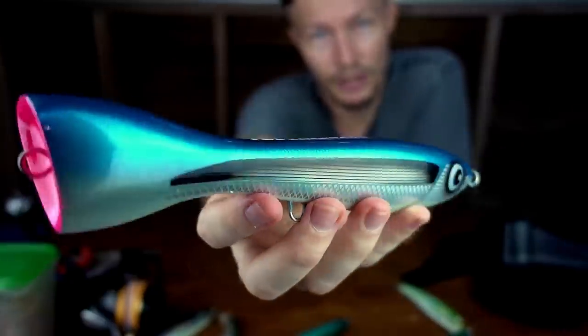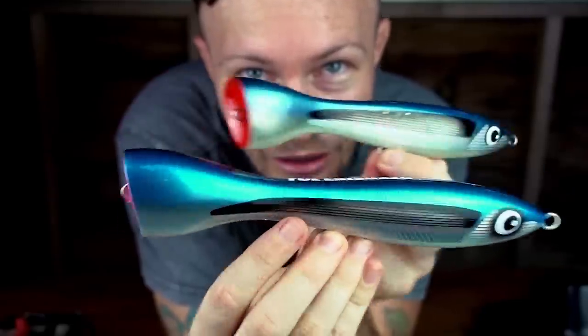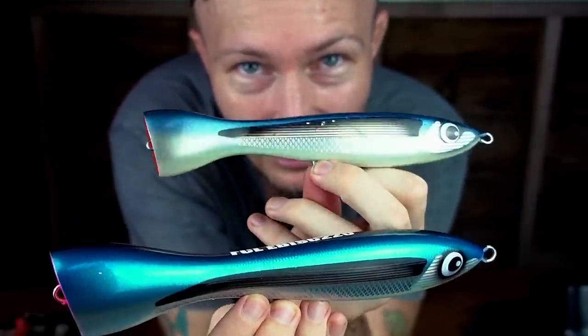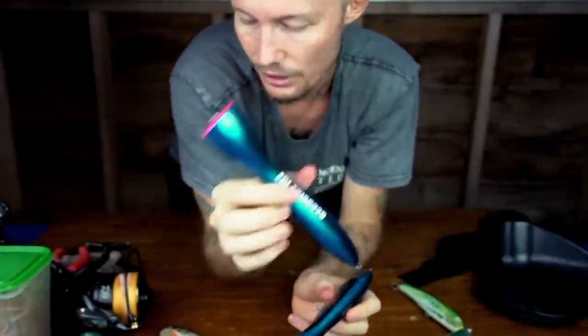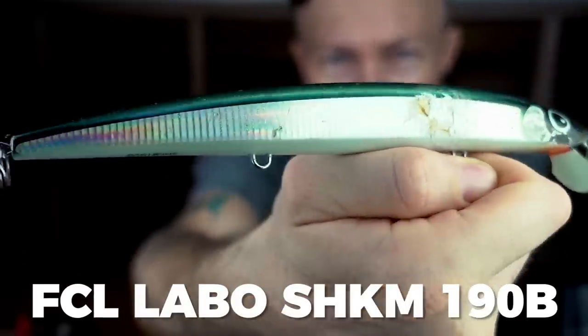My favorite popper right now is this thing. If the fishing's really shut down, I've bought his smaller brother, which is the same shape, but about 65 grams, so a bit lighter. Once again, very easy to work. Both of these lures cast really well. It's another FCL. On one of the recent trips, I got a good GT on this.